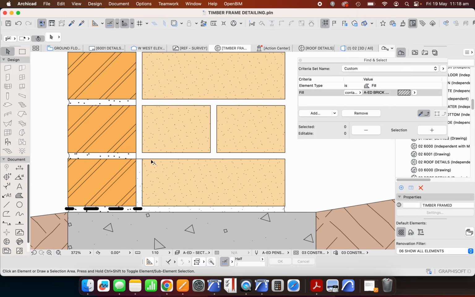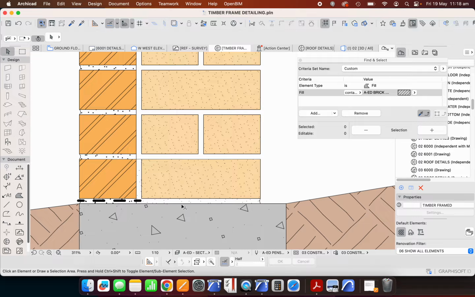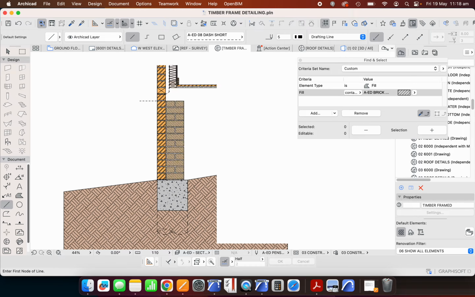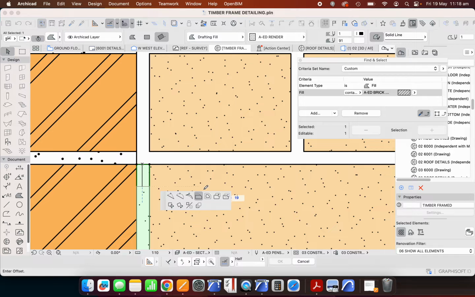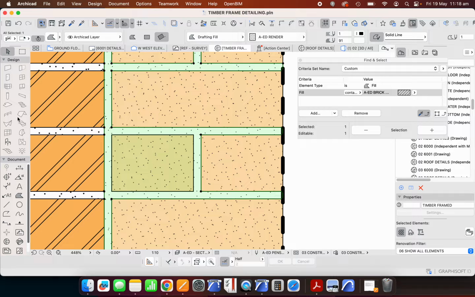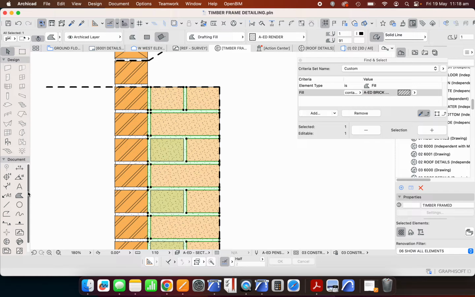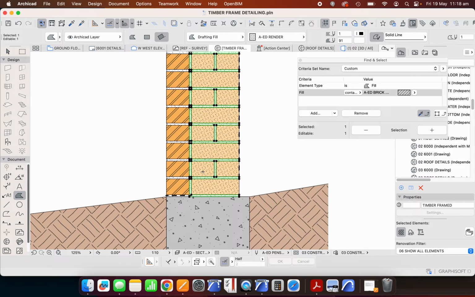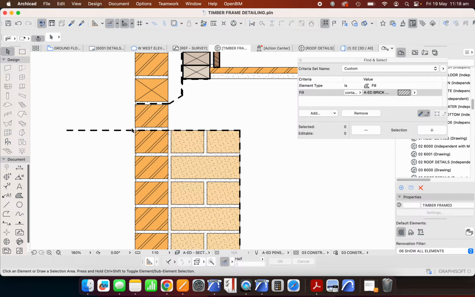And then I need to, if I want to do this really well, fill all of this gap with this mortar. So to do that, I can close the outside edge, and close the outside edge. I can select this one. I can go add to polygon, magic wand, click, and that's going to add it to the gaps. Unfortunately, it's also adding it to over the bricks here. So to get rid of this, again, this is an ArchiCAD thing, select the fill, hold down magic wand, and I'm now subtracting it from those extra bricks that I unfortunately added it to. And that's it. That's good. It's working pretty well.